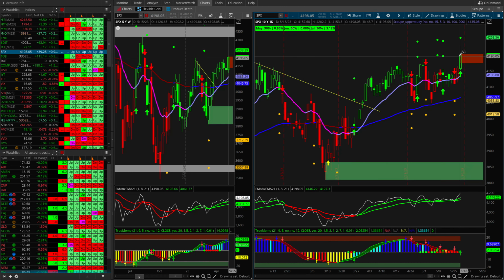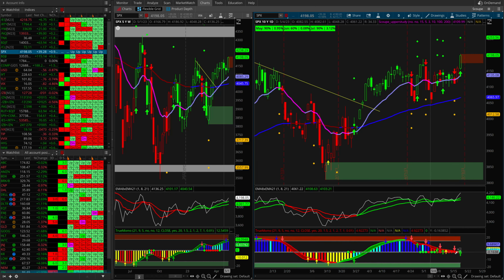You can see a nice big up move there today, and a buy signal on the S&P 500. That's a true Momo buy signal, by the way. It's my main indicator for basically, are we overbought or oversold, which is what the upper and lower zones are there. And then are we on a sell signal or a buy signal as far as the arrows go. And then we've got the little blue arrows and the little yellow arrows that are really calling out.